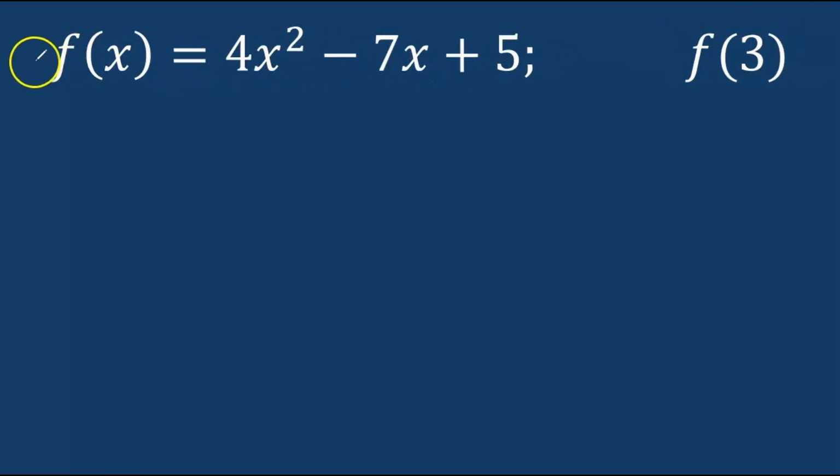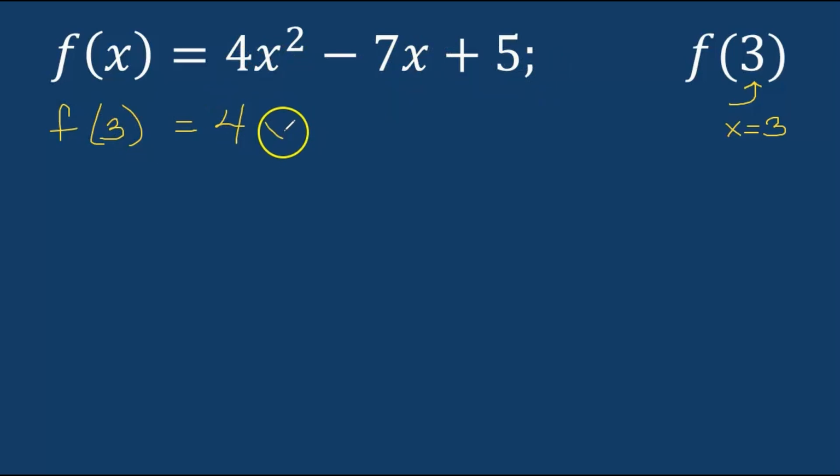So we've been given this function f of x, and we've also been given another qualifier over here, f of 3. This is really actually quite easy. You just need to think about that 3 as x equals 3. Because this is a function in terms of x, they're saying plug 3 in everywhere you see x. So we're going to begin by doing that now. Since this already had parentheses around the x, I'm going to erase the x and plug in 3. That's what I recommend that you do with the rest of this function as well.